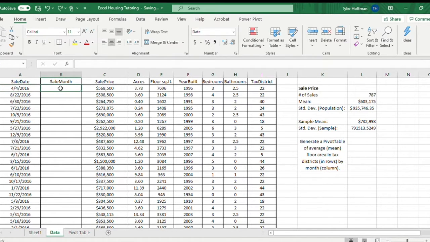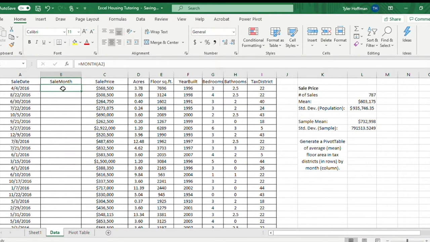But what that means is that I can type into this month column equals month, and then click here, and Excel will automatically interpret this data in terms of its serial number and give me the month. So this I actually need to format back into general because we just want the month number. So this 4 means it's the 4th month or April. And then I want this formula to be copied down to the rest of these.